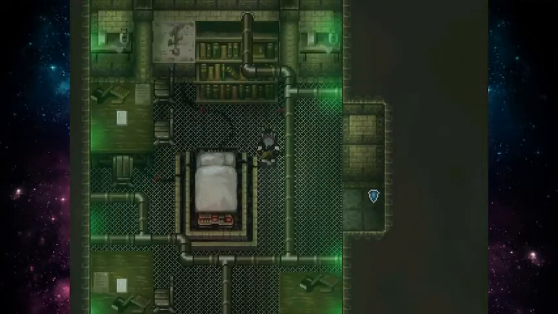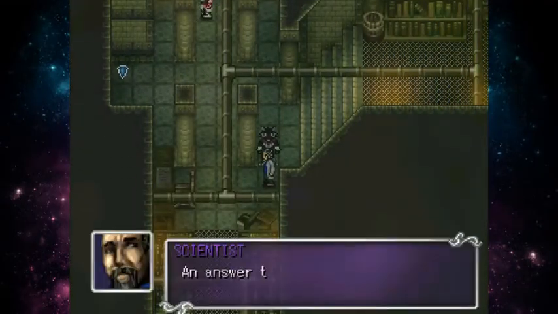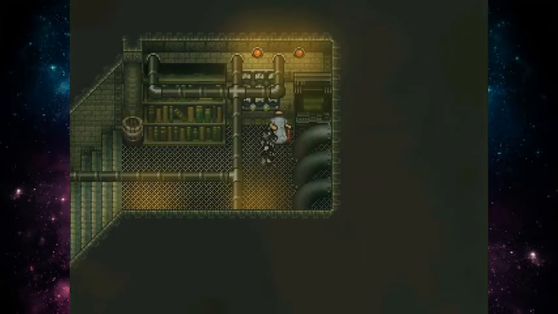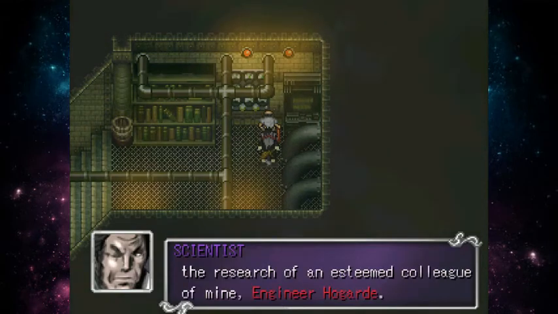So you signs him working on the crystal. We have been here already. We picked up a Gaia shard and that was about it. The answer to the crisis is at hand, I'm sure of it. Yeah, probably with this red crystal thingy. Anything hidden here? Huh. Don't interrupt me, please. I'm checking the last developments in the research of an esteemed colleague of mine, Engineer Guard.